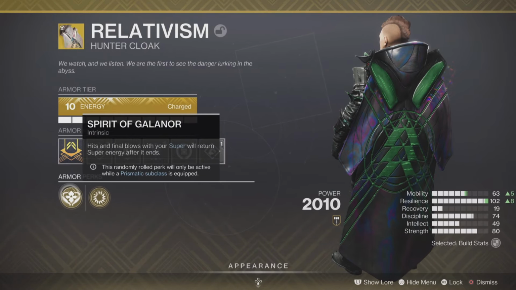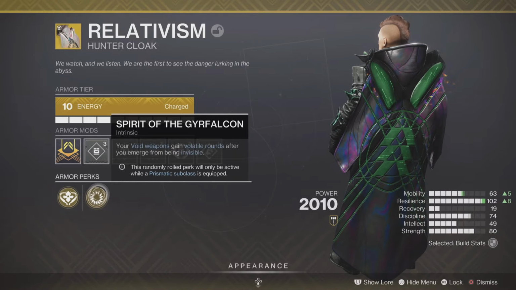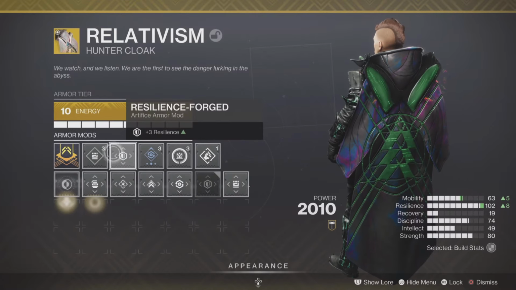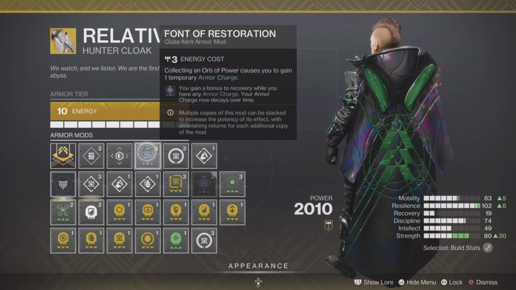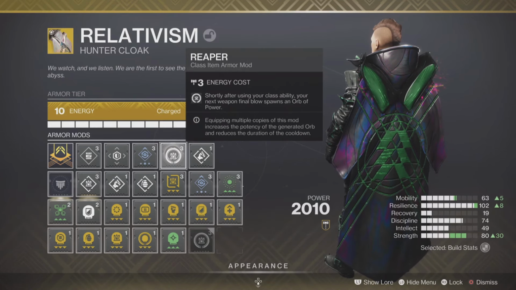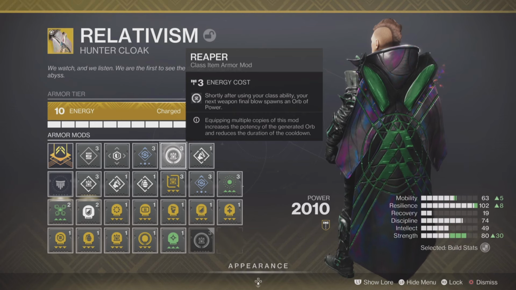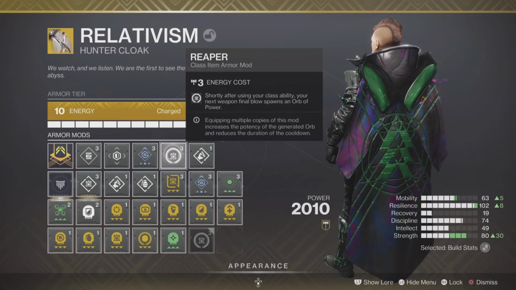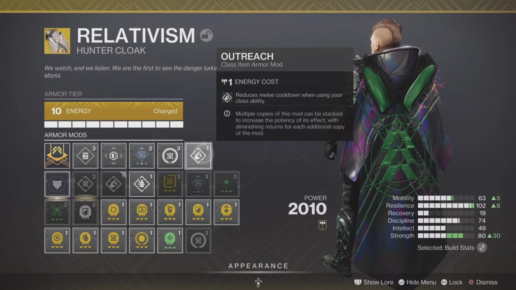Both of these are going to pair excellently with the build that you have set up, your abilities and all that. For general mods, I recommend just putting on whatever you need to put on. I also recommend putting on Font of Restoration. I also recommend using Reaper shortly after using your class ability, so you're going to have Radiant in your back pocket as well at this point. You're going to spawn an Orb of Power from a weapon final blow. And then I also recommend using Outreach.